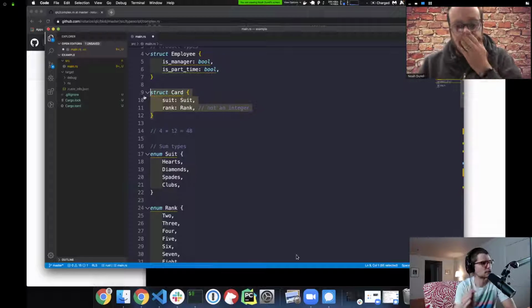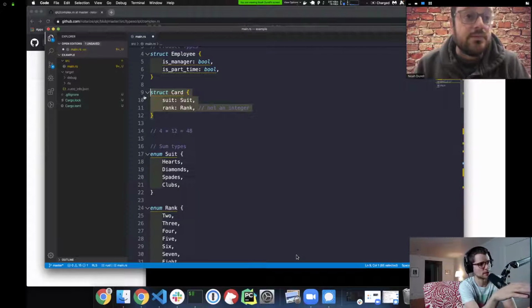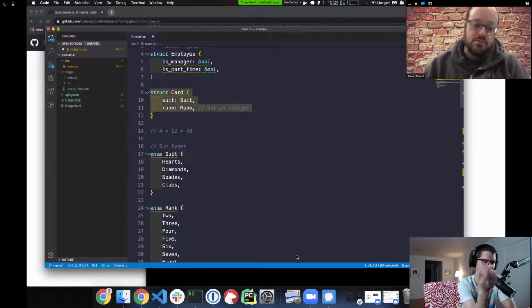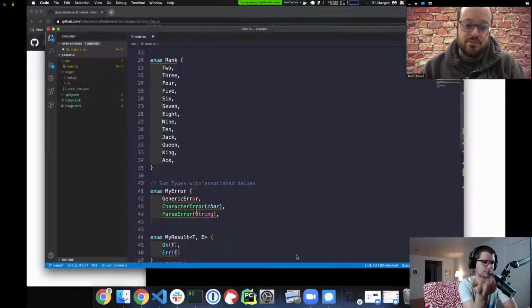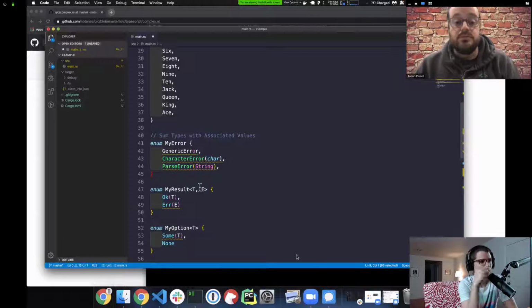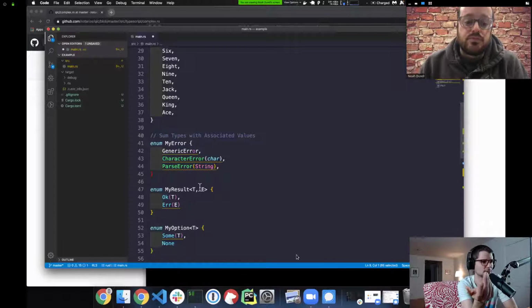Also, just as a side note, algebraic data types are available in many programming languages, especially functional programming languages and languages that have pattern matching in general. Rust is definitely not a functional programming language, for instance, but still has them. And probably the reason it has them is that this is a way in which Rust can continue its philosophy of safety.